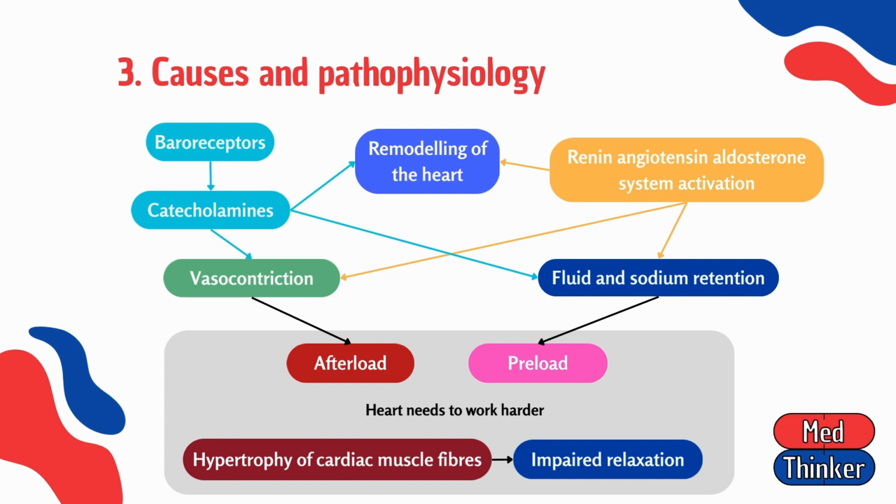And also, I should mention the last bit of the diagram that I think is important: this exposure to catecholamines, renin, angiotensin, aldosterone, these are neurohormones. And we think that these lead to the remodeling of the shape and the size of the heart.